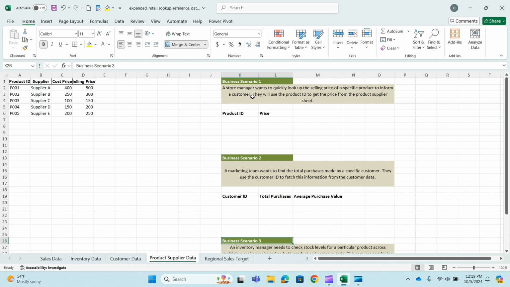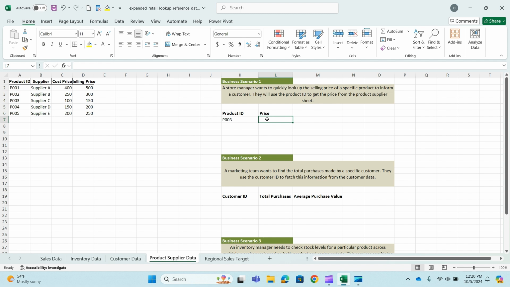Now to do this, let's pick up a product. I'm going to randomly pick up P003, and that's the name of the product. This is the product ID I am working with. So I will start with the product P003. This product becomes the value I am looking up. I am looking up this in this table, and this is like the table array or the table range. So let's get to the lookup function. Here is where I need to type in the function.